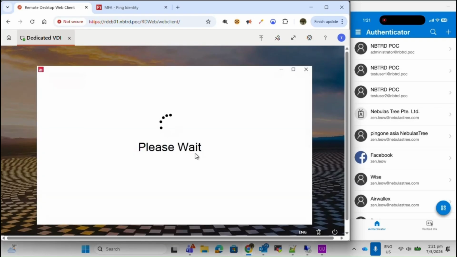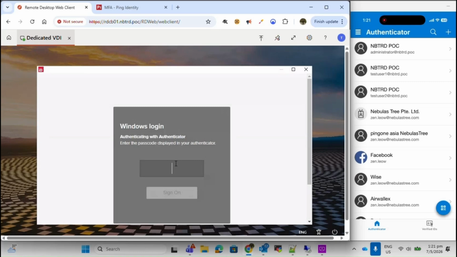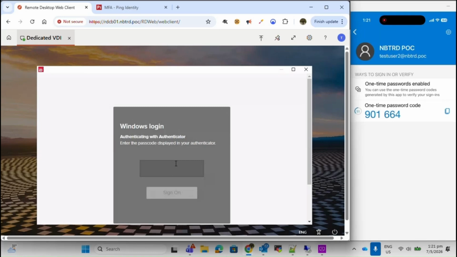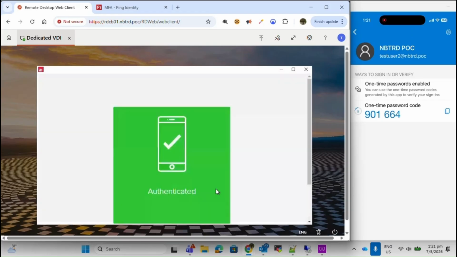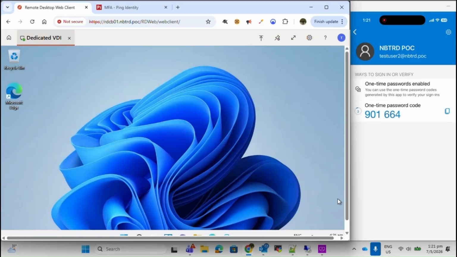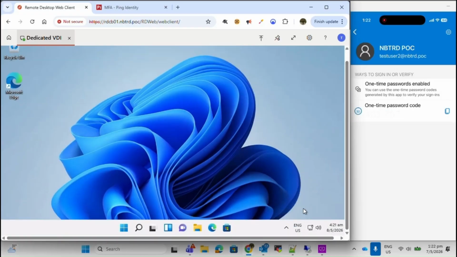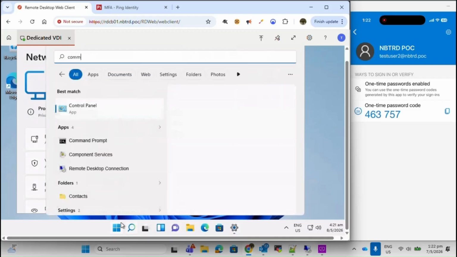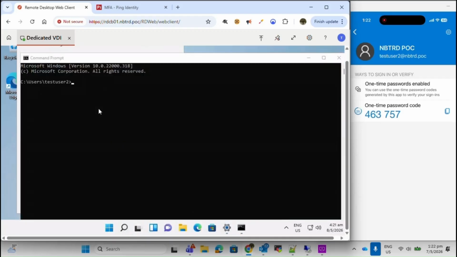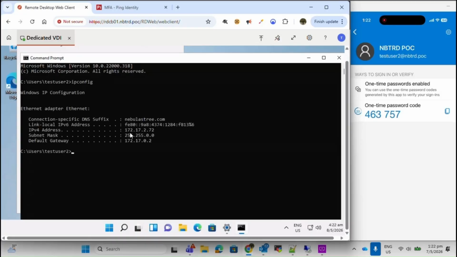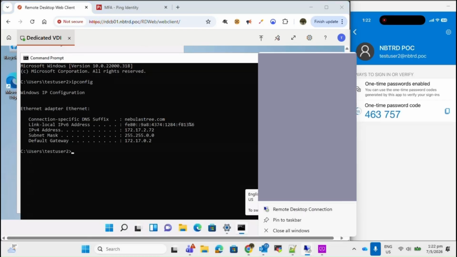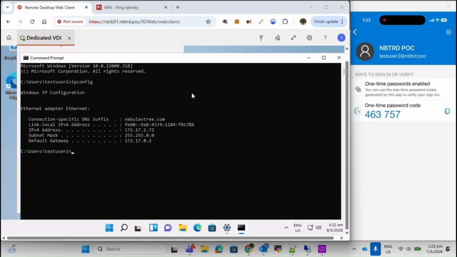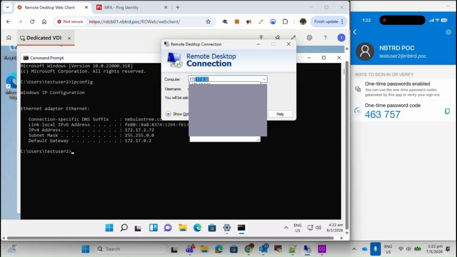So let's say for this VDI, we can log in as test user 201, 664. And I'm able to find the IP address. 172.17.2.72, and I'm going to try and bypass the web client and just do a direct RDP into that server.